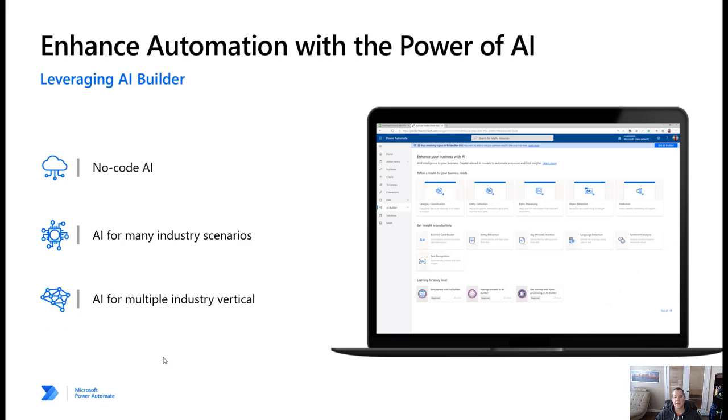We chatted a little bit about AI Builder before, but the core goal with AI Builder is democratizing AI. And this is where we're able to stand on the shoulders of giants. Microsoft has invested a lot of money in artificial intelligence, whether that comes from Azure or Microsoft Research.